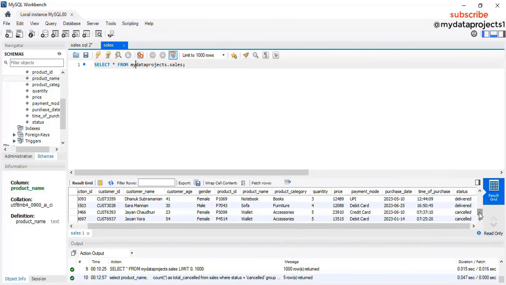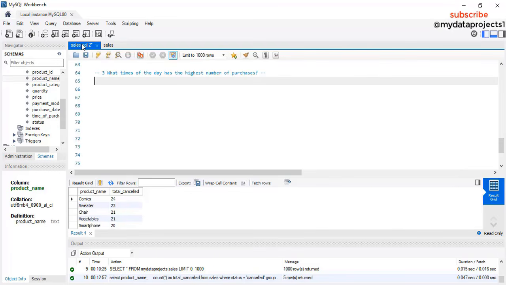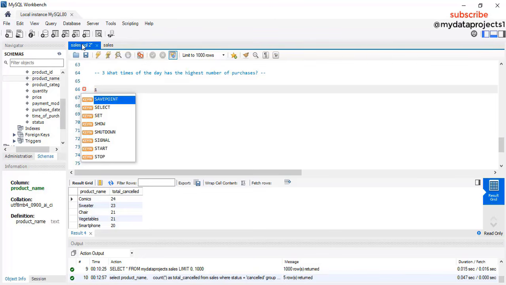So we are going to be grouping it based on morning, afternoon, evening, and night. Whenever I want to group like this, I have to use a case statement.